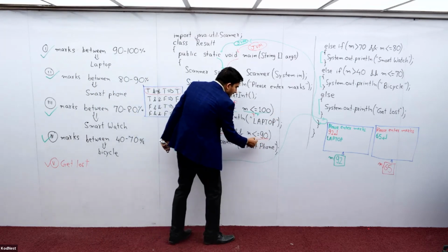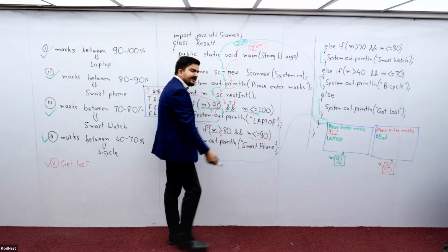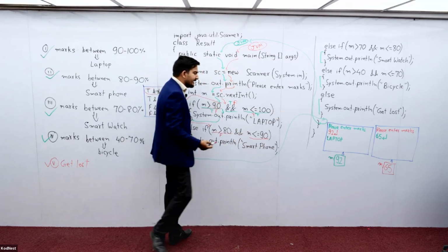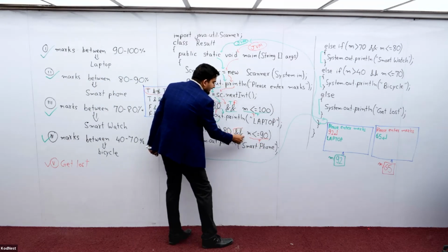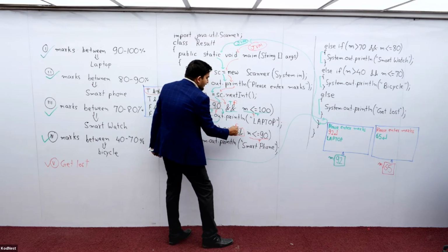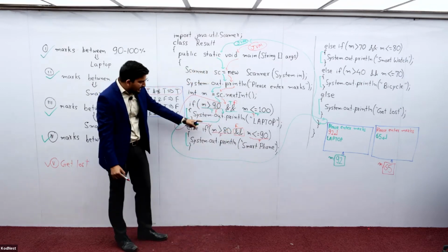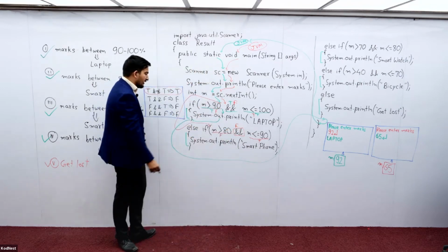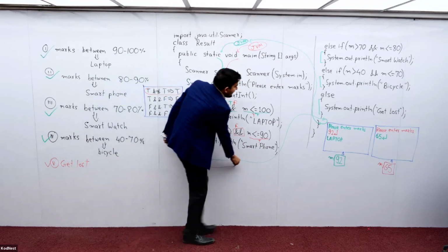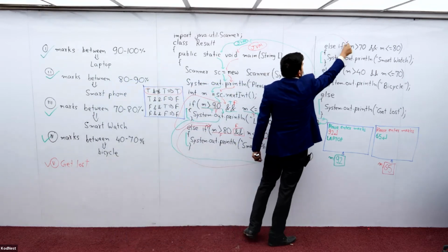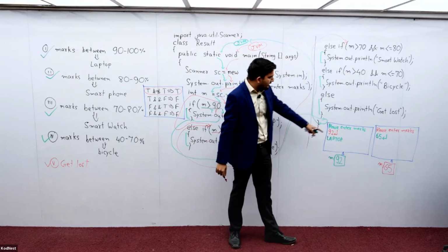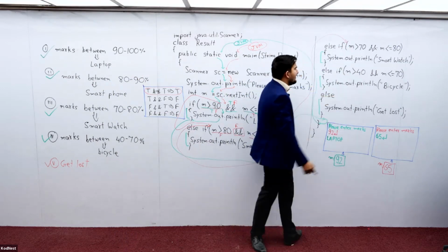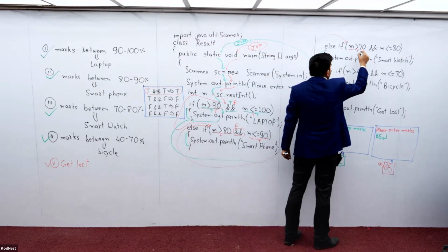And is marks, that is 65, less than or equal to 90? Yes, 65 is less than 90. This condition is true. But what will be the overall result? False and true means what? False. This condition is also false. Control is not going to enter the else if block. Control will go ahead and check the next condition. Once again, it is going to check the condition: is m, that is 65, greater than 70? No. 65 is not greater than 70, false.